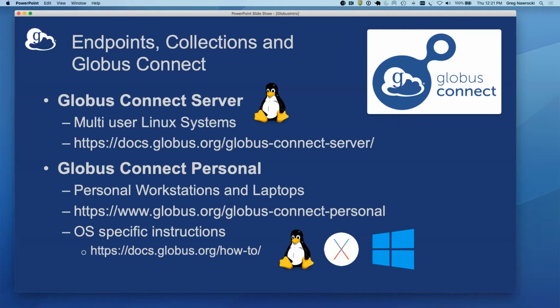You want to take that data and push it up to your research computing cluster. Globus Connect Personal is an absolutely perfect tool to do that. It can also be used to share data. You can manage that endpoint as well. You can be a member of a Globus Plus group to share data out from your Globus Connect Personal endpoint, but don't expect the performance that you would get out of Globus Connect Server.